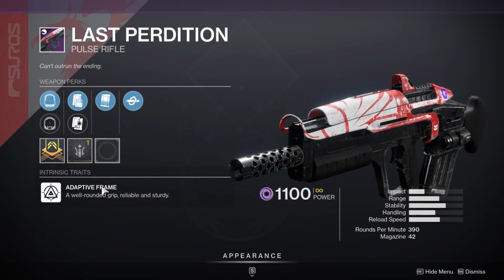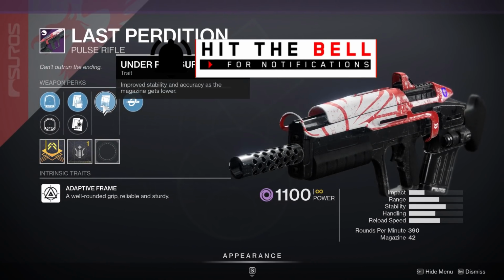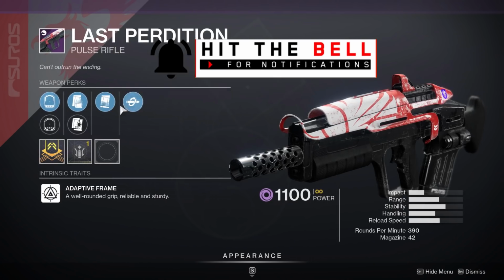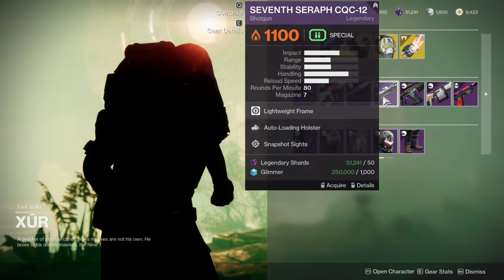Then we've got the Last Perdition, alright? Well, exactly what I said. This is an adaptive. You do have a damage increasing perk with Kill Clip. Under Pressure, I'm not too sure about. This is a good roll, but not fantastic. Moving on from there, interesting.